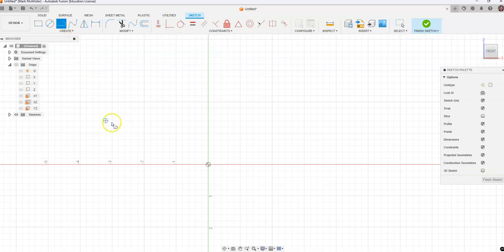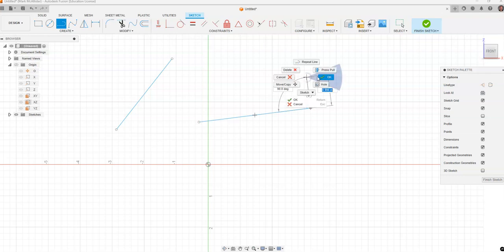I'd like for you to click on the line command, and I want you to sketch a diagonal line that's more vertical than it is horizontal, and then I want you to sketch another diagonal line that's more horizontal than it is vertical. If that makes sense, maybe to make that make a little bit more sense, it would be easier for me to make this stand up straight than lay down, and it would be easier for me to make this one lay down more than stand up straight.